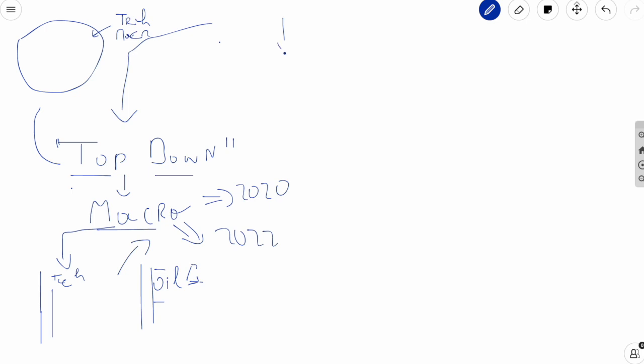The second school of investing is called bottom-up. The bottom-up methodology works by contrast to the first methodology. It's not working from a macro perspective. It's very different. It's working from a micro perspective. You are going to have different financial analysts that you can listen to on CNBC or on TV, and they are going to dissect different stocks of the US market, for instance, looking at the price-to-earnings ratio.